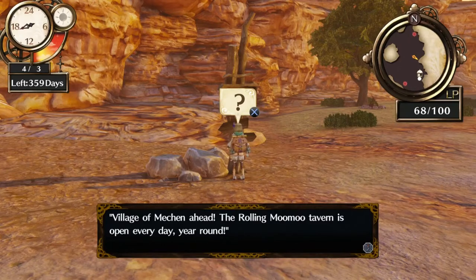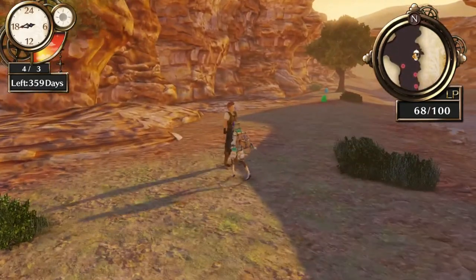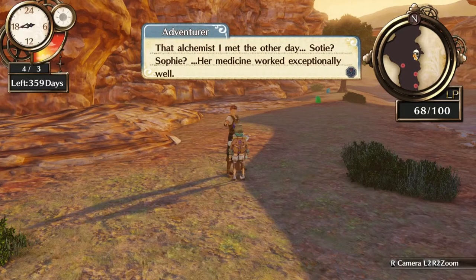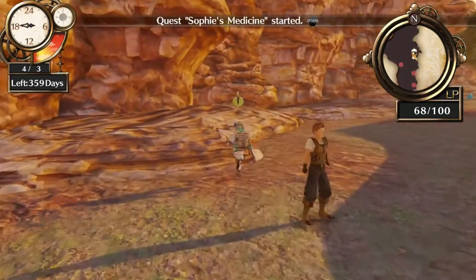Village of Mansion ahead, the Rolling Momo Tavern is open every day year round. Okay. Nice to know. Phew, that was close. But I'm all out of medicine now. I wonder if I can make it to the next town safely. That alchemist I met the other day, Sophie, resonated especially well. Oh, you're an alchemist too? Then would you mind making me some Nodoc? I really want some Nodoc.